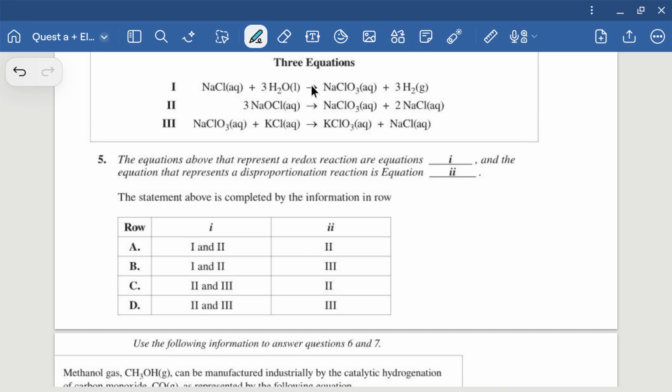Going through this, I would start by just assigning some oxidation numbers. If I look at my first reaction, I have chlorine going from -1, and then sodium is +1. We have -2, +1, -2, +1, and that chlorine ends up being +5, and hydrogen is 0. So you do see hydrogen going from +1 to 0. That is a gain of electrons, and you see chlorine going from -1 to +5. That is a loss of electrons. So equation number 1 is a redox reaction.